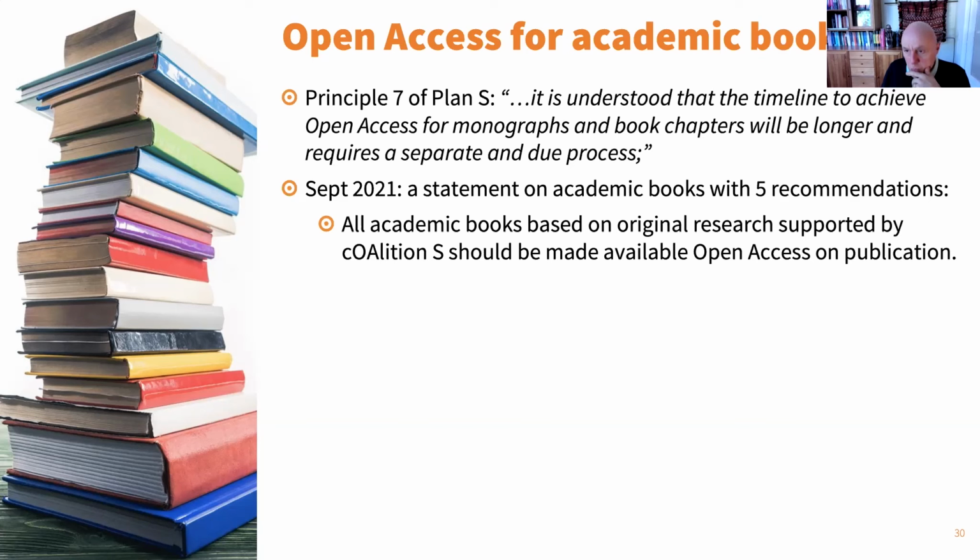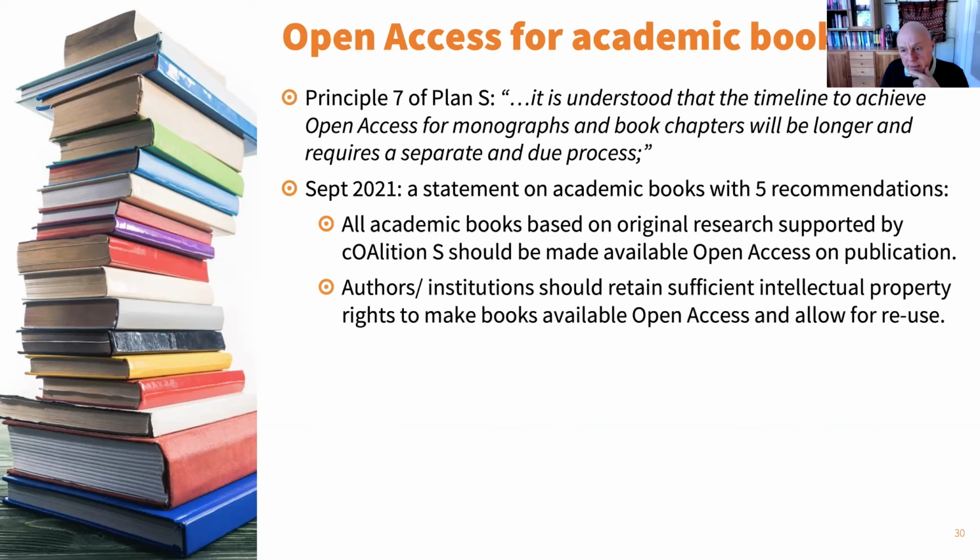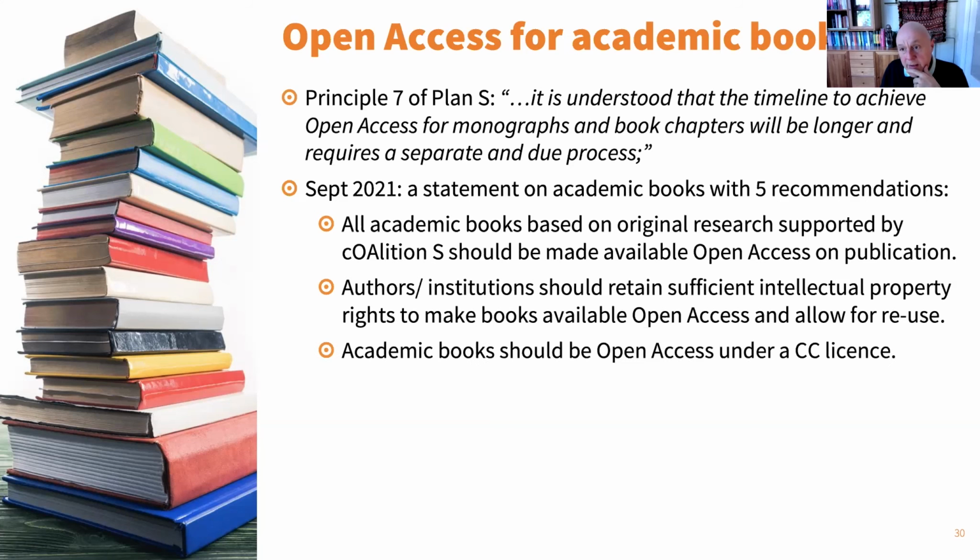So we do state very strongly that all academic books based on original research by coalition funders should be made available open access at publication, and that authors should also retain sufficient intellectual rights on these books. And that they should be under a CC license. Mind you, not necessarily a CC BY license, but any CC license will do.